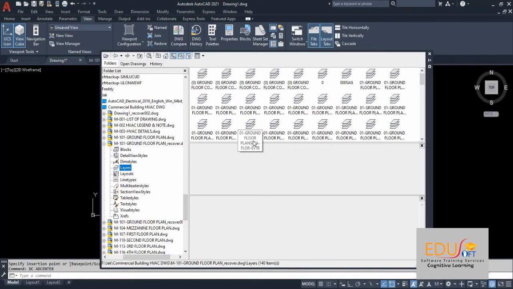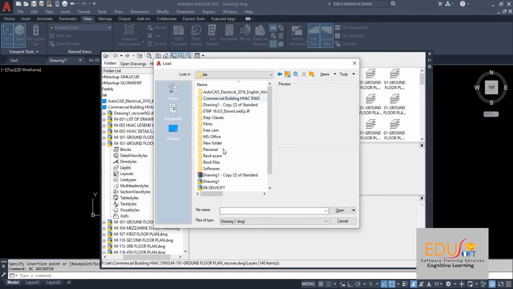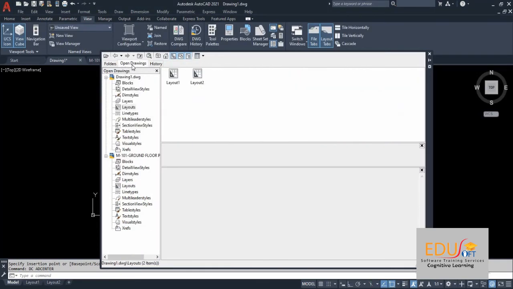Okay, you can make use of the Open option on the top left of the dialog box to show the required drawings to select your drawing elements. Open Drawings shows the design elements in the drawings which are currently open.